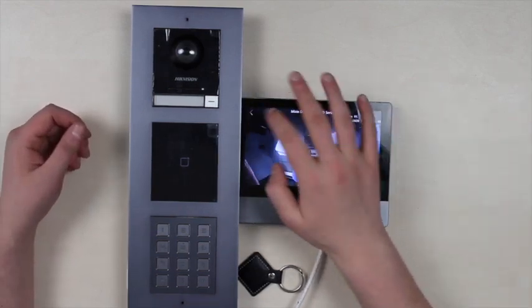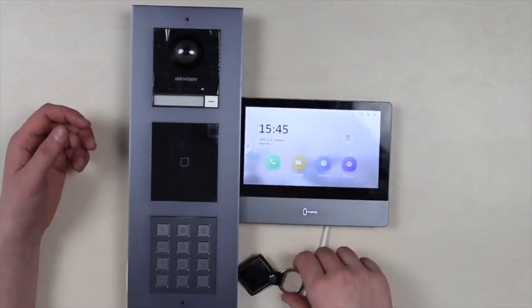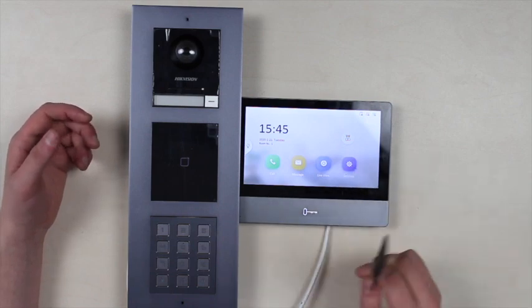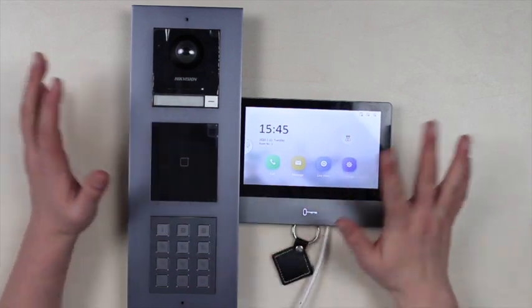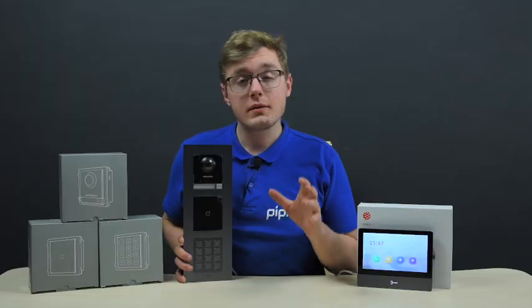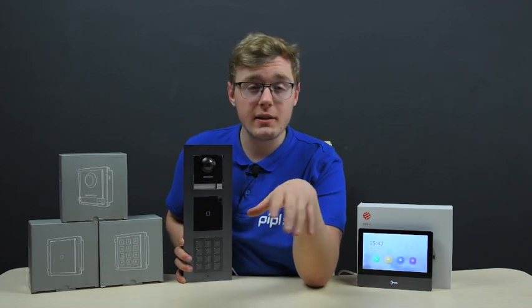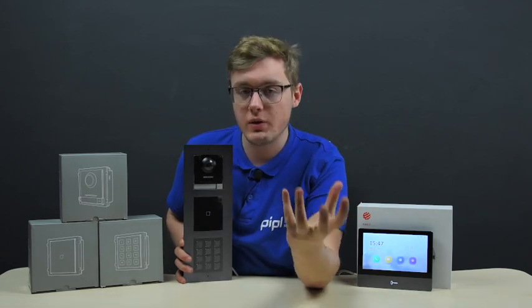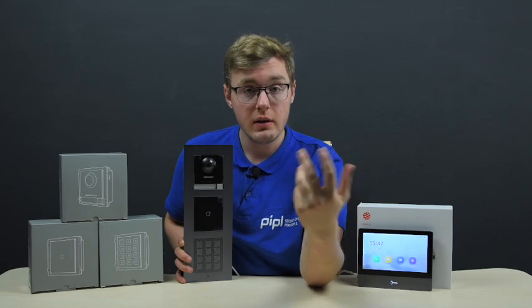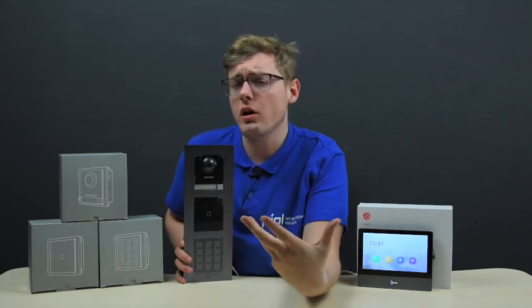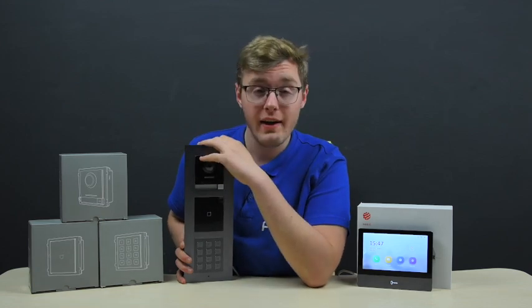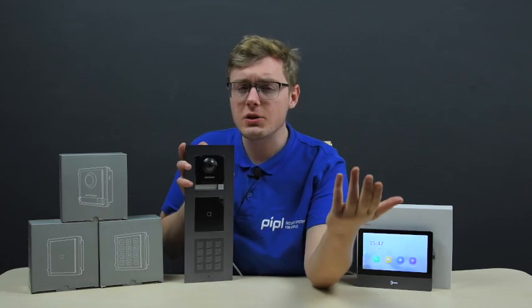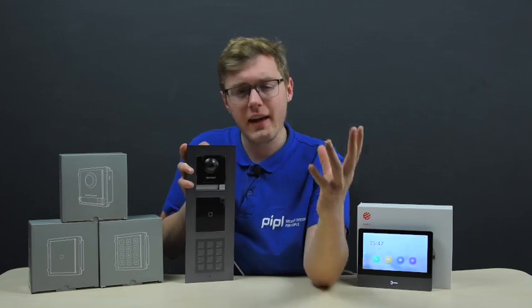Well, it's actually such a pity we cannot do everything that easily, to enroll the Mifare card. But still, it is amazingly simple with this. And now let's conclude, let's sum the whole thing up. I like the system for how simple and intuitive everything is made here. You don't have to be an experienced installer or a technical engineer to understand it, because everything here is very simple from connection to configuration, which is way easier compared to many other manufacturers.